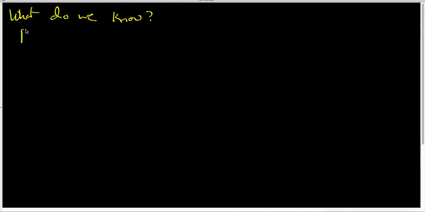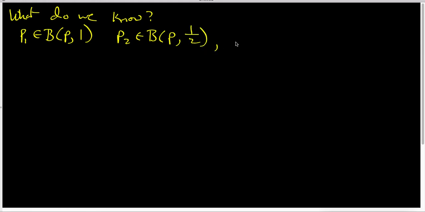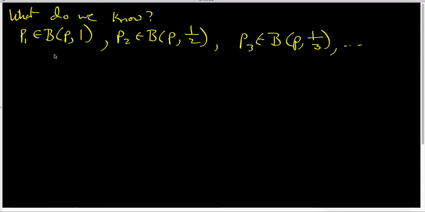The first thing I want to remind myself is: p1 belongs to the delta ball centered at p of radius 1; p2 belongs to the delta ball centered at p of radius one-half; p3 belongs to the delta ball centered at p of radius one-third, and so on. These delta balls have decreasing radii, and their radii are all unit fractions. One thing to note is that this is what is usually called a set of nested open intervals — we'll look at that at a later point.